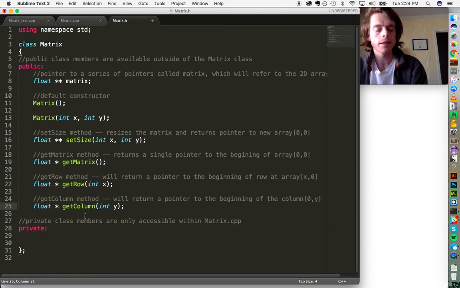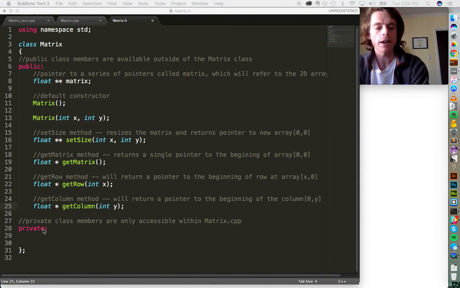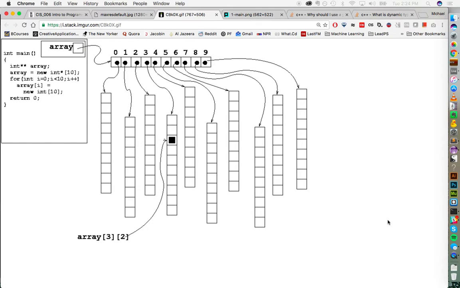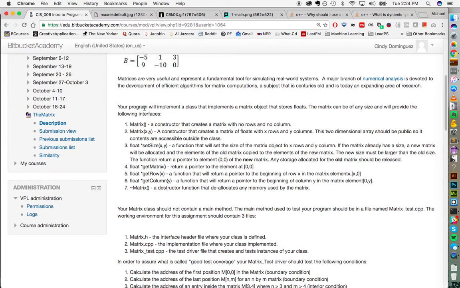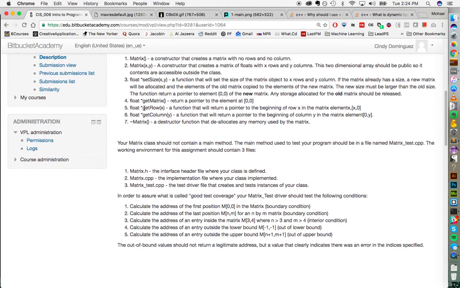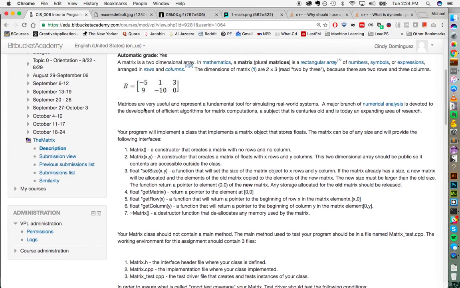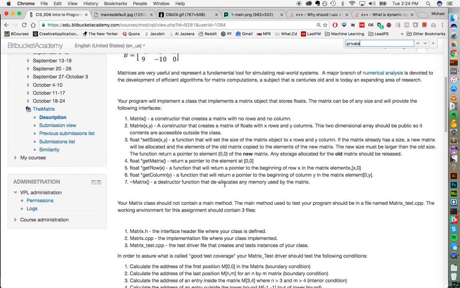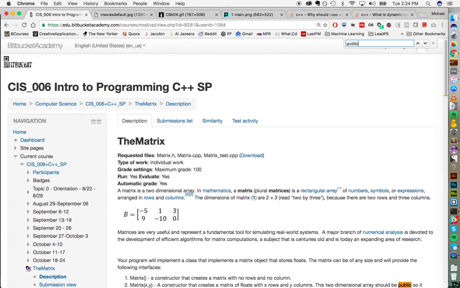So the next thing we need to do is for the private class, we're going to declare some of the property values for a specific kind of matrix object. So let's see, in the assignment description, does it mention public?